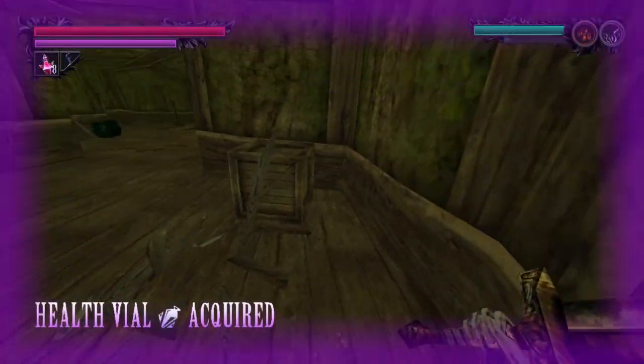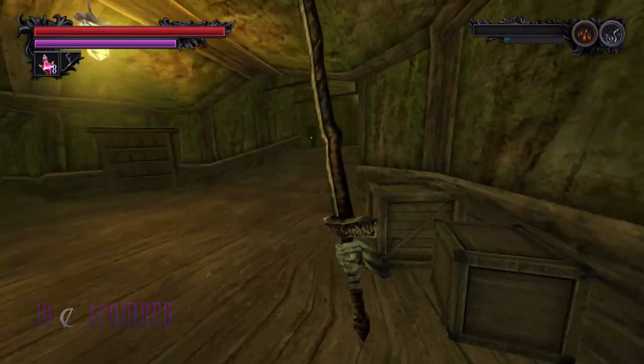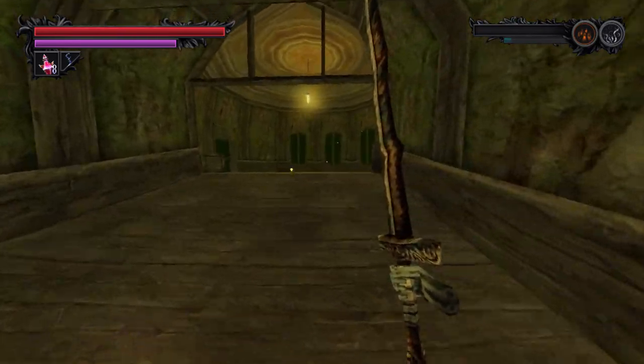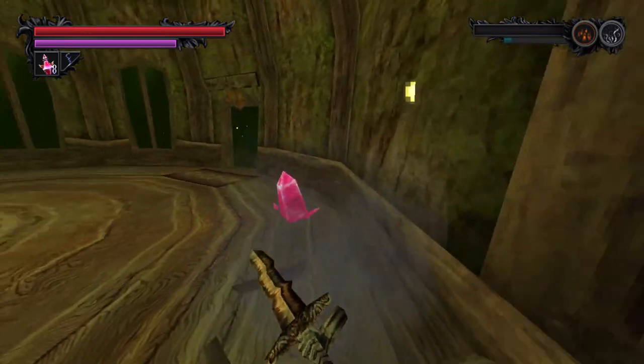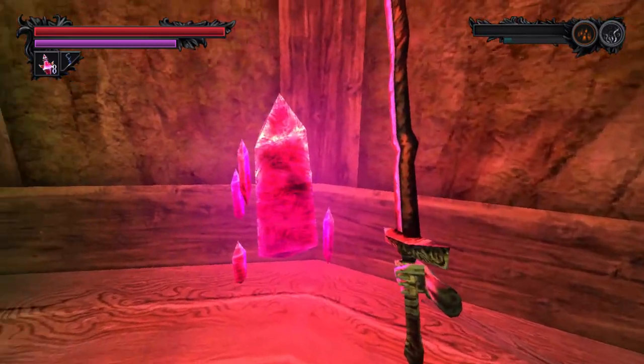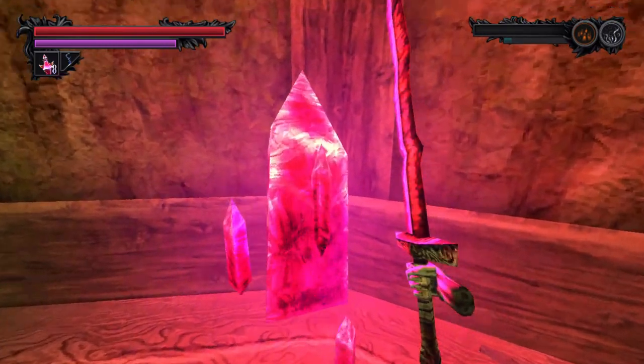Okay, it's longer to charge. Also, health potion. Nice, nice. We have 8 health potions already. That's great. Oh. Here's the stone. Great. Let us save the game.